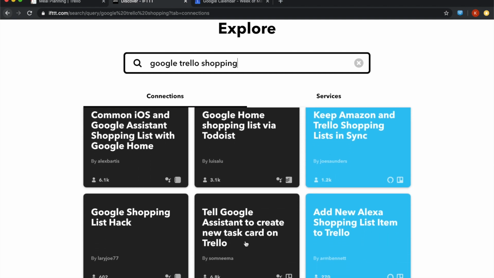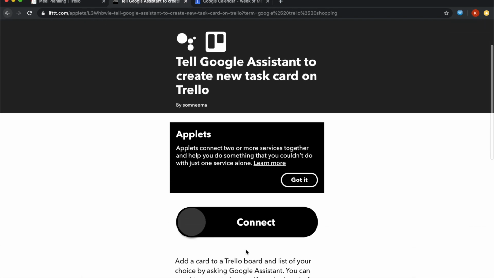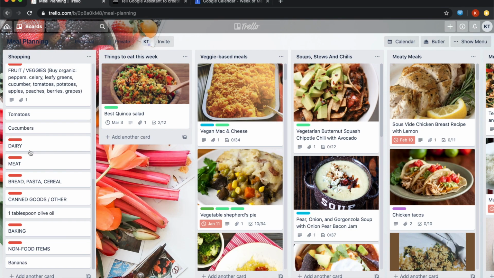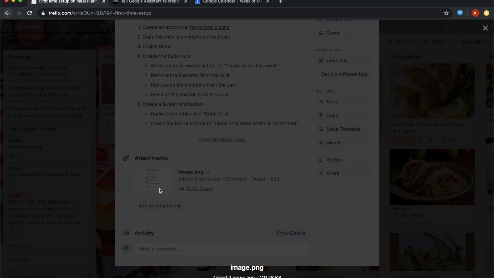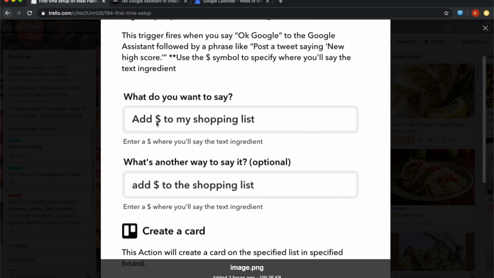I find that the basic ones, Google Assistant, add a new task card on Trello, seem to work pretty well. And once you connect it, I'm going to show you what that looks like. Back here on the board, under the little blue setup card, I've pasted a screenshot just so you can see what it looks like. So it says add, the dollar sign stands for the symbol.